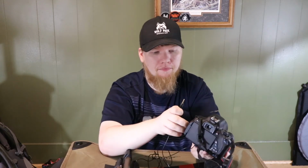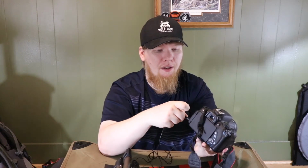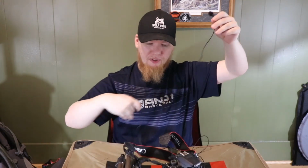This external microphone has a big cord on it, and then it plugs into your camera. And then from there, you're using this instead of what's built in. Now this is supposed to have a little clip on here. I'm going to tell you right now, I've had multiple lav mics, and the little clip that clips onto the shirt or clips onto whatever, they don't work. They break all the time. I've broken like 10 of them. So I have a little trick that I'll show you in a little bit. But this is what I used.